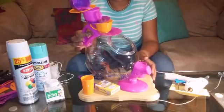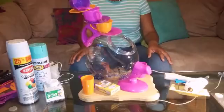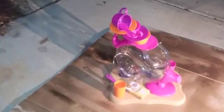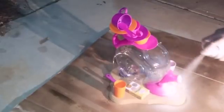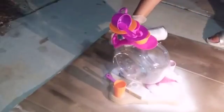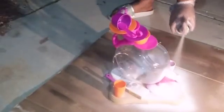So I just wanted to let you guys know that I did find something and I think this is going to turn out cute. So I actually came outside to spray. I found a solution when it's dark outside that I have my little handy dandy lights. So that Dollar Tree light came in handy. So what I'm going to do is I'm just going to go over it with white first. Spraying the entire thing, including the board. Making sure that I get the blue strands of pearls.